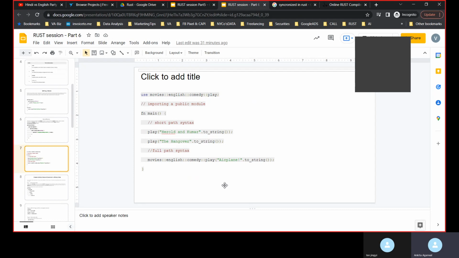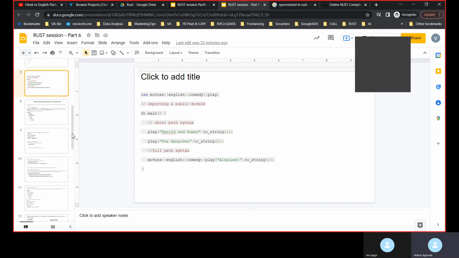Do one thing, because you have cargo installed on your IDE, just create a separate package for modules, and then over there practice this, write this code and see if it's running properly. Just make a few changes here and there, see what error it's giving, change the modules and see how it's working. Make sure to do it on your IDE, okay? Today or tomorrow, whenever you have time.